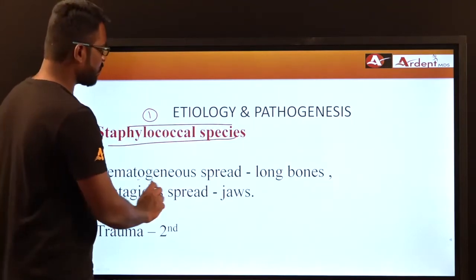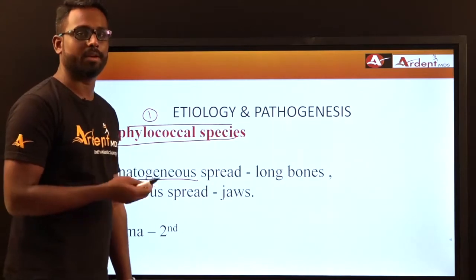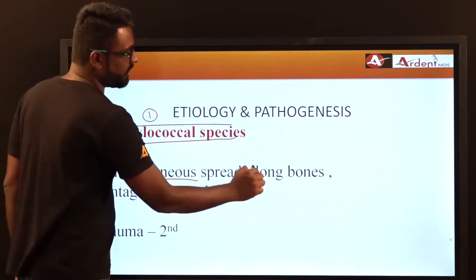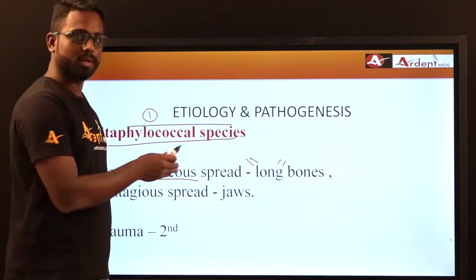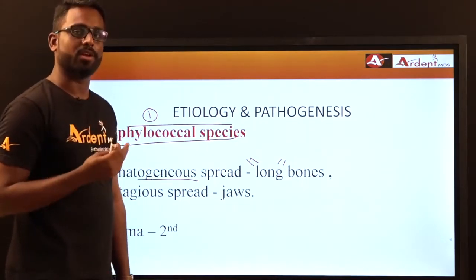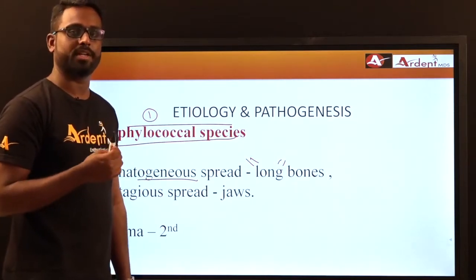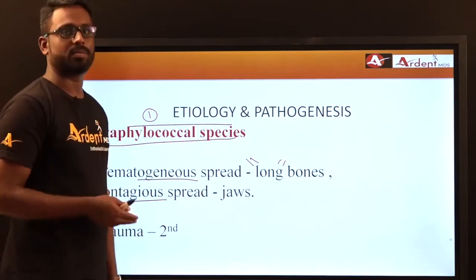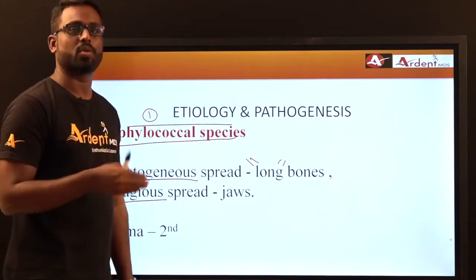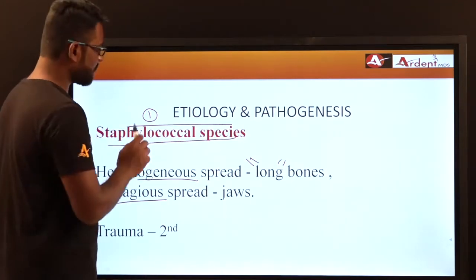One is hematogenous spread. This hematogenous spread means it spreads through the blood route. This is very commonly seen in long bones, that is femur, tibia, anywhere it can come. In long bones, whenever it occurs, it is mainly due to hematogenous spread. So what is the way of spread in the mandible? It is the contiguous spread. So due to contiguity, it spreads from one part of the mandible and slowly extends to the other part and goes to the other side also. So that is the first reason.